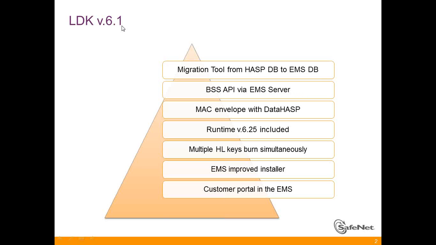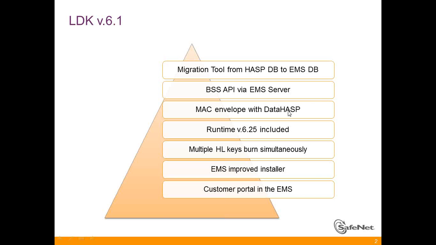In LDK 6.1, we have introduced the migration tool that helps to migrate from the database of the old HASP to the EMS database. Then we also have the BSS API, Business Studio Server API, that can run under the EMS server and therefore allows you to continue using the old BSS API with the new EMS server.